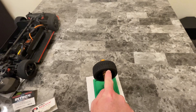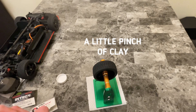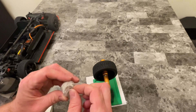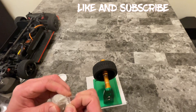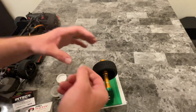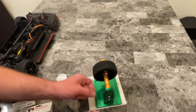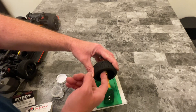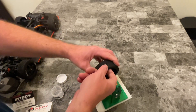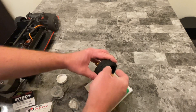We're going to stick some clay right here on the inside. Not sure how much clay to use at first, but going to take a nice little pinch like that and stick it dead center right at the top of the wheel. I'm not going to fully press it down — just make sure it's pressed right there.